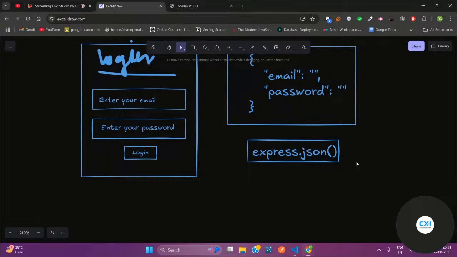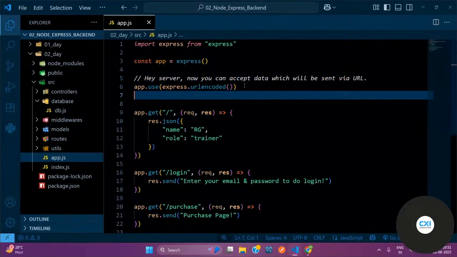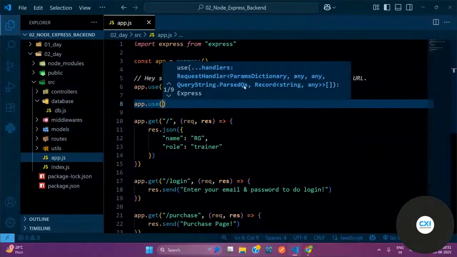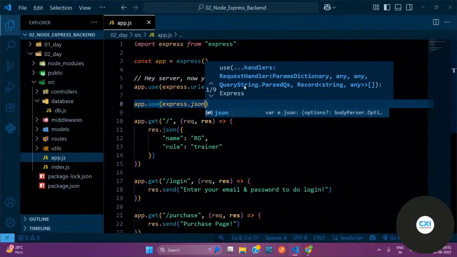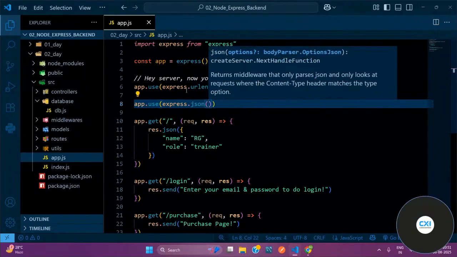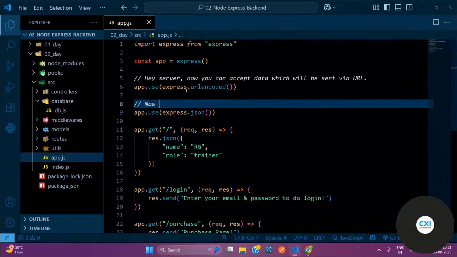Please let me know. So here I will add one more configuration, which is called express.json. Now my server can accept JSON data.